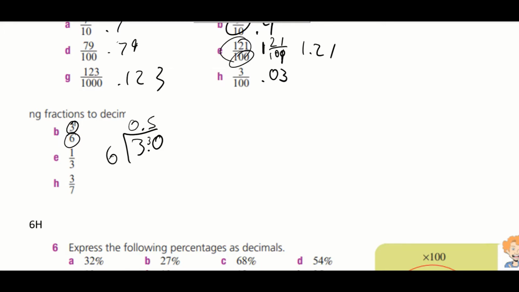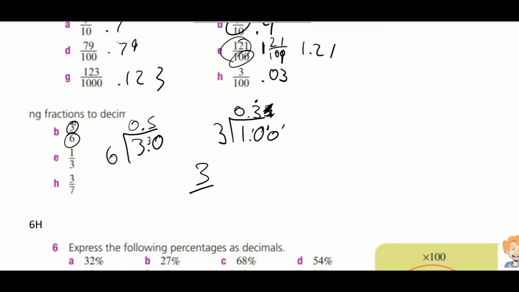Now you can keep doing that forever, and these will show you the examples. So 1 out of 3 would be 1 divided by 3. Now, you know you can't do that, but you put a decimal point and put a 0, and that'd be 10. How many 3s in 10? That'd be 3, with 1 left over. And you add another 0, 10, 3, with 1 left over, and so on and so forth. And then you figure out it would just go 3 forever. And remember that really just means you go 0.3 repeater up the top.